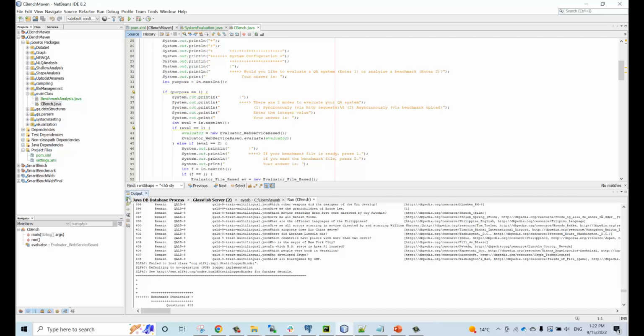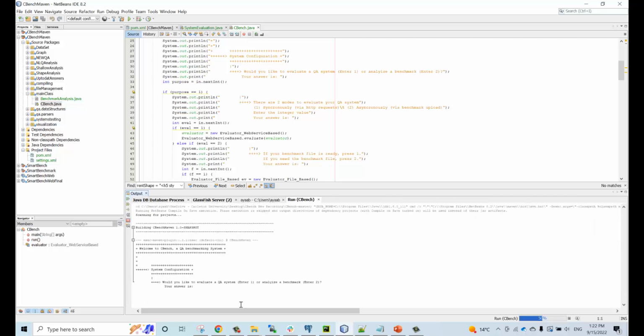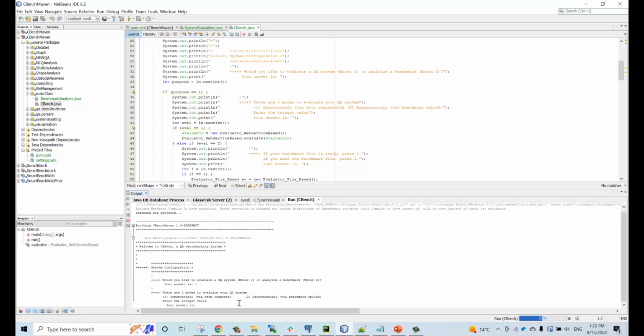If you'd like to run a QA system, you can rerun the system again, and select option one this time. The system will ask you if you'd like to run your system via HTTP requests, which means the QA system must be run as a server and accept requests and respond to these requests. I illustrate how to connect via HTTP in the documentation of CBench on GitHub, so you can read it.